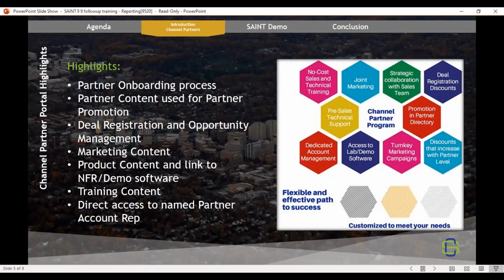Obviously, deal registrations and managing opportunities and working with a dedicated account rep in terms of how you facilitate that workflow, as well as marketing content, marketing templates, things like that, accessibility to demo software, training content. And so we really want to take a look at how we could move that stuff from more of a smaller echelon kind of a program to make it really robust and make it accessible to you as you need that.